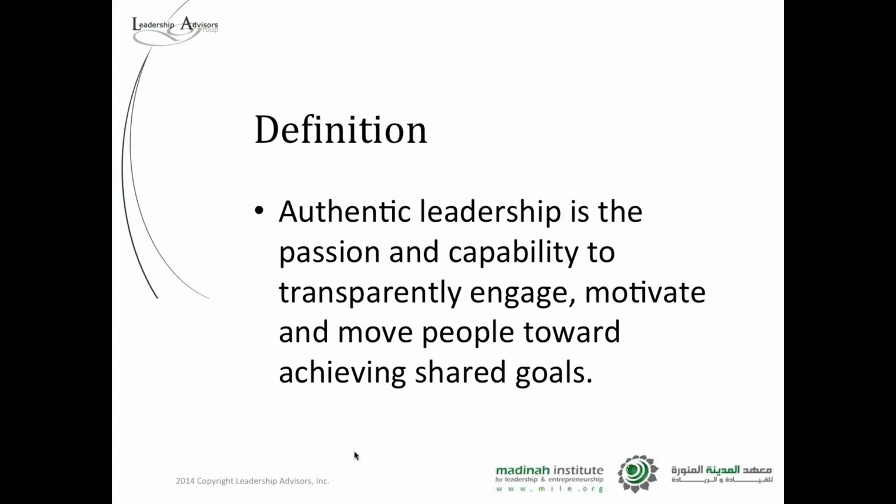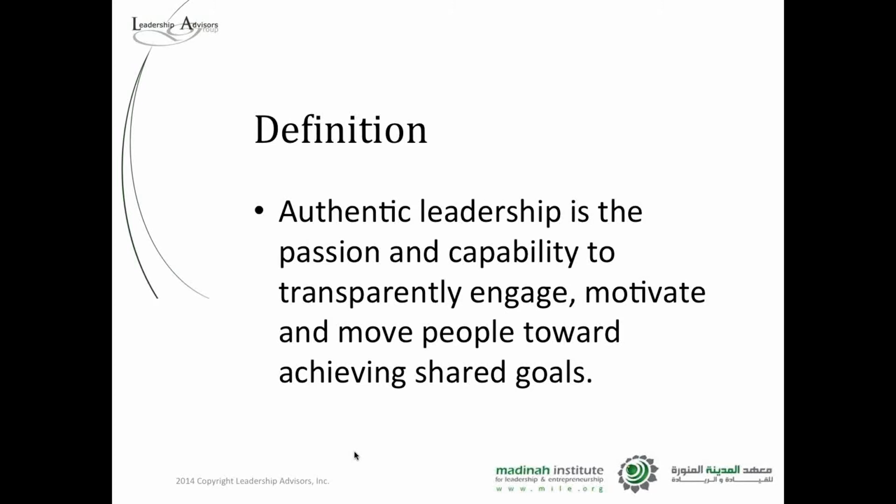So one of the things that I think is really important for an authentic leader is that they're passionate about people. And I mean passion in the highest possible sense, not romance certainly, but I'm talking about the inquisitiveness, the curiosity, the fascination, the joy, if you will, of working with people. So there's the drive part of our definition. The second word is capability. I really do believe that authentic leadership is something that can be learned. I'll talk about the character pieces of it in a moment, but it's both a drive or a passion or a motivation and a capability. And then it's transparent.